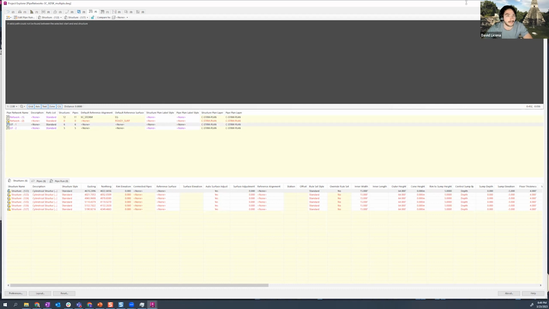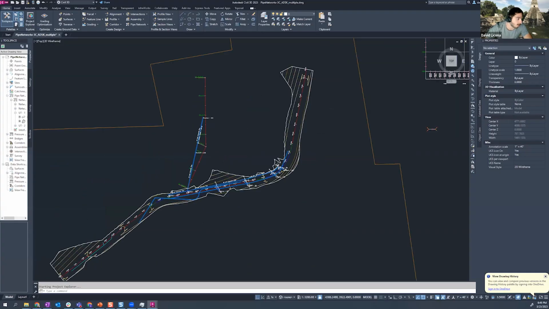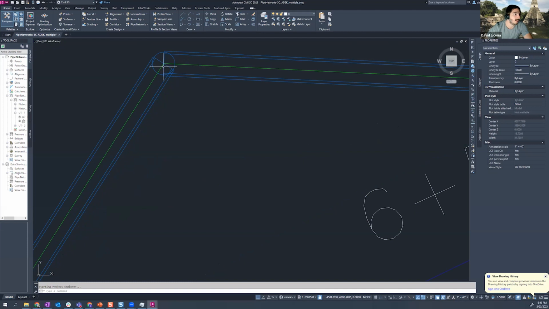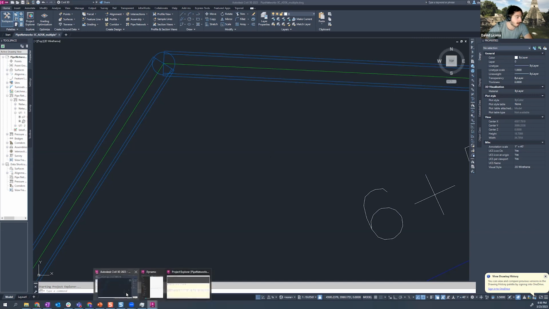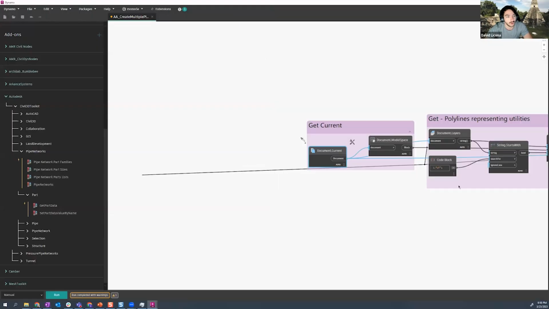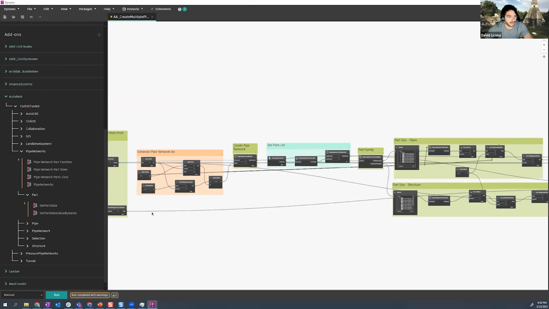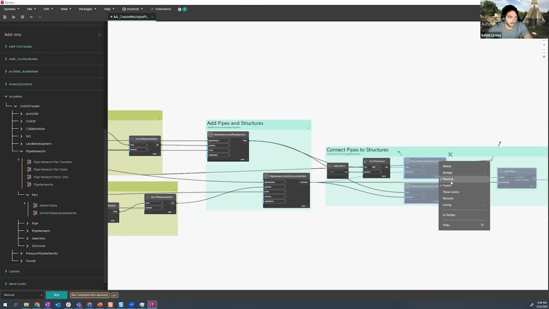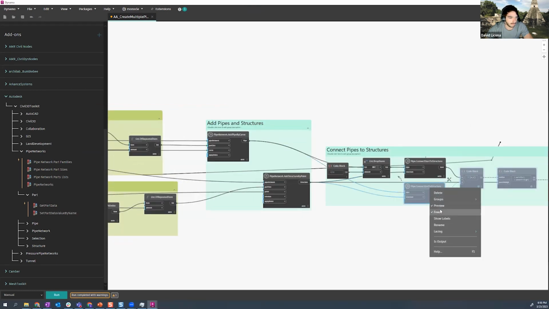Why is that? It's because my pipes and my structures are not connected. I use the lines and the curves to place my pipe, and the points to place my structure, but they are not connected to each other. This is really important when you are working with pipe networks in Dynamo. In Civil 3D, you do it graphically. In Dynamo, you will want to connect everything. So I'm going to unfreeze that.